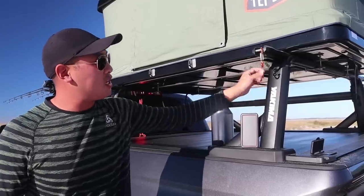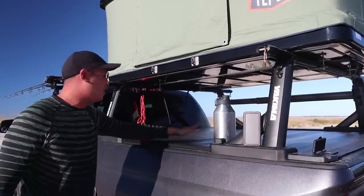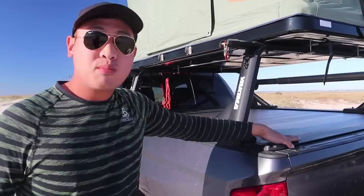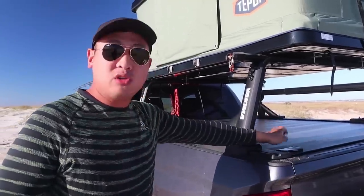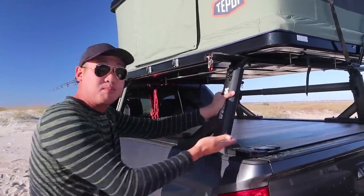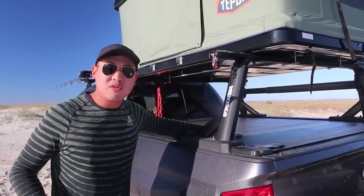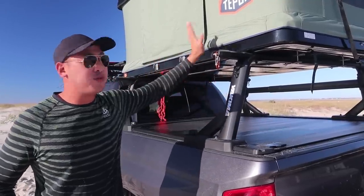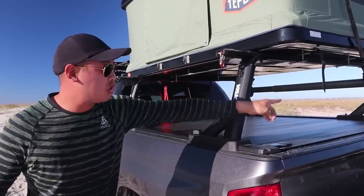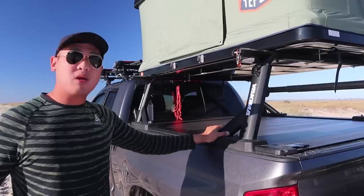And the reason why I chose the Yakima racks right here is because it can work with this right here. This lockbox is very important to me. It's called a Retrax Pro. The Retrax Pro is made of aluminum. This works directly with Yakima so that it can fit both together. You don't typically find a cover like this that can also have a rooftop tent on the top. So this is a very special setup to me, is the Retrax Pro plus the Yakima Overhaul HDs. It's been working really well for me.